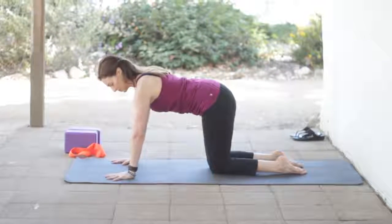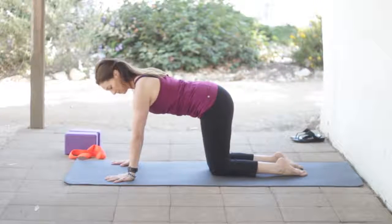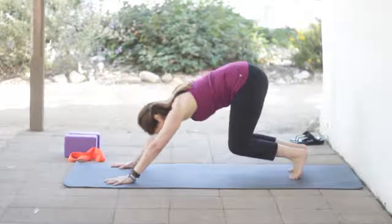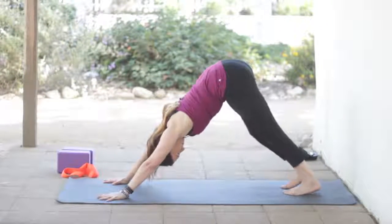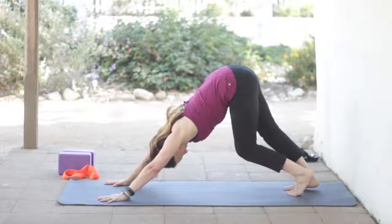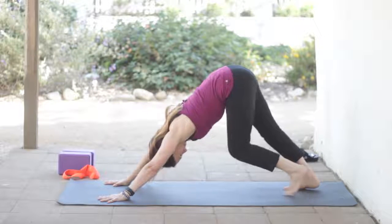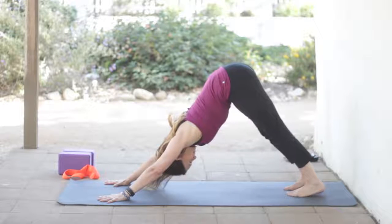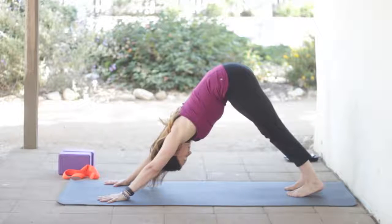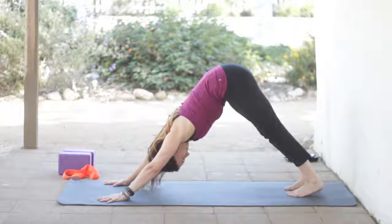Now turn your inner elbows forward so that your triceps spin back. Slowly begin to come into downward facing dog. Press extra weight into the thumb and first finger side of the hands. So even though your inner elbows won't face the front of the mat, we don't want them to. We just want that action of the triceps spinning back. Bicycle the legs, straighten out the legs when you're ready.